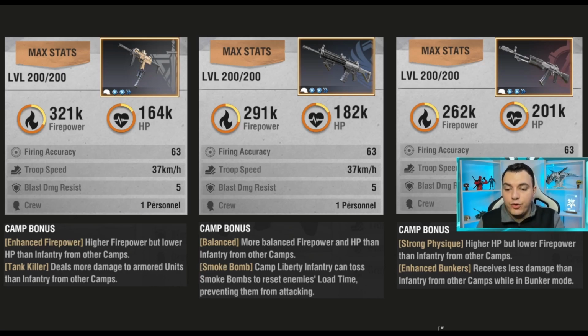Over here, you also have a special ability, which is Tank Killer. It deals more damage to armored units than infantry from other camps, meaning that you have a damage bonus against armored units like tanks, heavy tanks, super heavy tanks, and whatnot. Now, this is a very good camp as well if you want to deal the highest amount of damage.